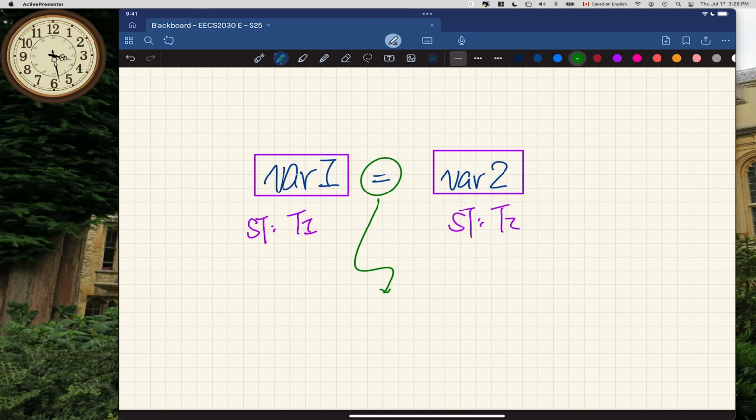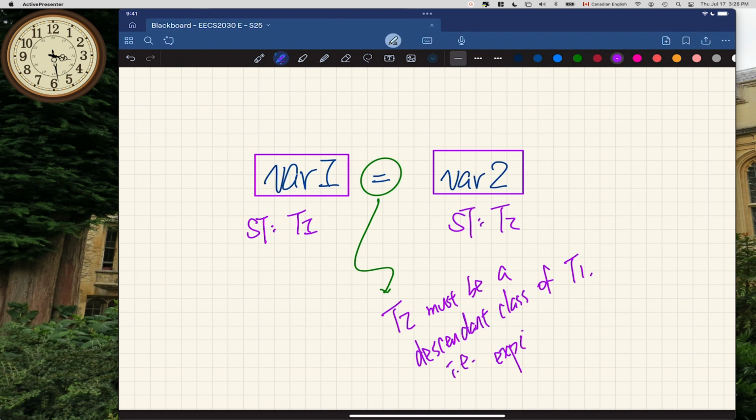So T2 must be a descending class of T1, i.e., the expectation of T2 should be larger than or equal to the expectation of T1.